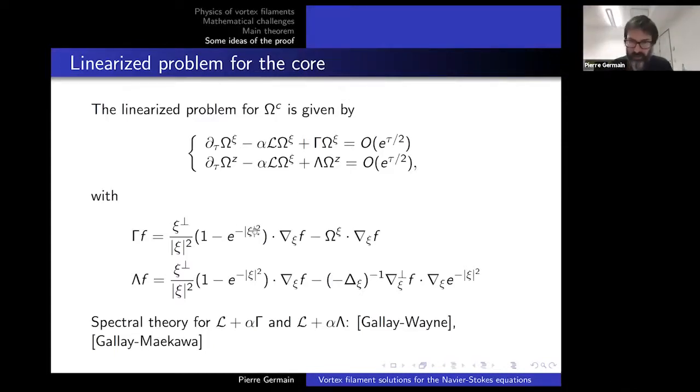And so, okay, these formulas are a little bit ugly. What I mean to point out here is that if you linearize, what you observe is that there is this sort of decoupling between the xi coordinate of omega, so this is the horizontal coordinate of omega, and the z coordinate of omega, so the vertical direction of omega. So the horizontal and the vertical components of omega tend to decorrelate in the sense that the left-hand side here is diagonal, and the right-hand side gives a coupling between the horizontal and vertical directions, but it is integrable. It is integrable from -infinity to 0, say.